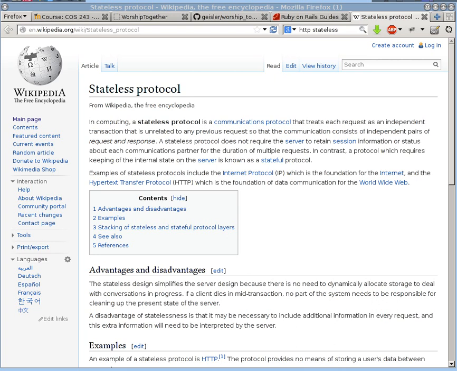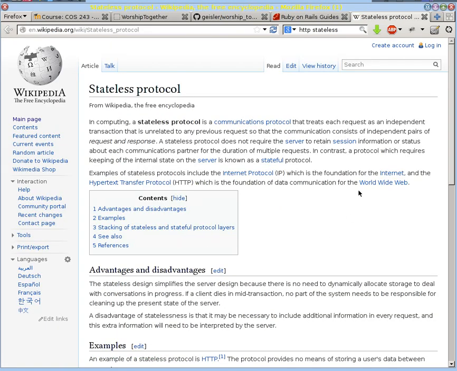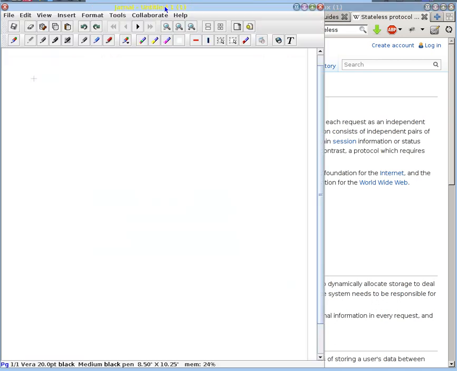All right, before we do some more coding, I need to do some background information. So you may have heard the term before that the web is a stateless protocol. You can go up and search online, and there are all kinds of links that talk about what a stateless protocol is, including this Wikipedia webpage here. But I want to try to explain it just in case you haven't heard this idea before.